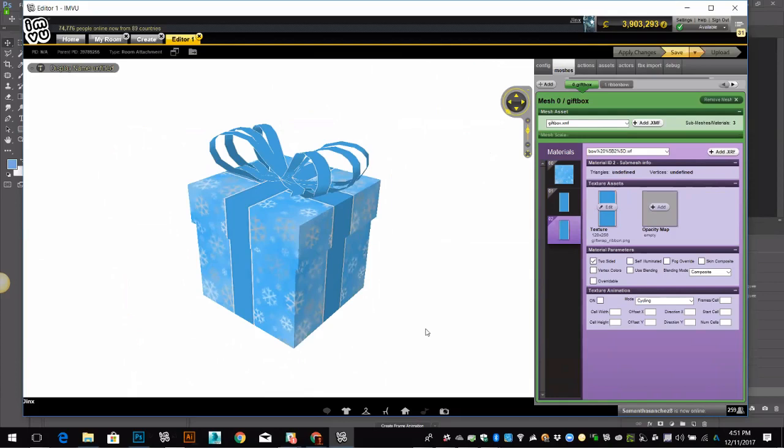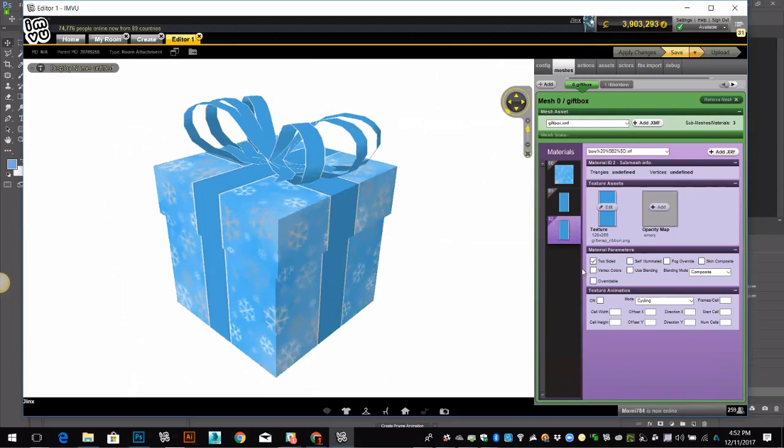Oh my God, half my bow is gone. Okay, put that back. So that isn't a mistake. If you apply a texture and that happens, it's more than likely that you're dealing with a mesh that only has one side of the structure created. So now what I need is a really amazing product icon.